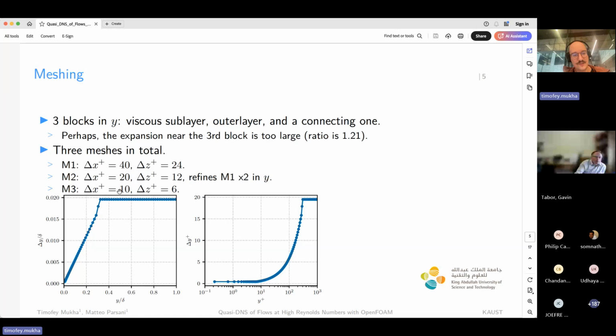So then you get something which is close to a DNS mesh in the wall parallel directions. If I would refine in Y as well, then it would be a pure DNS mesh, but the case becomes too large. This M3 grid is 200 million cells, just for reference. This is where the quasi-DNS terminology I use comes from, for M3. It's not really LES and not really DNS. It's something in between, I would say.